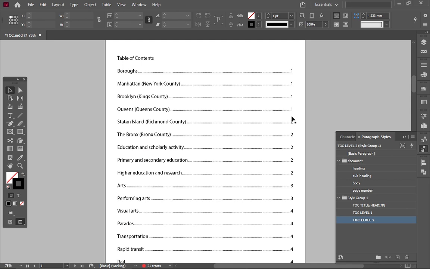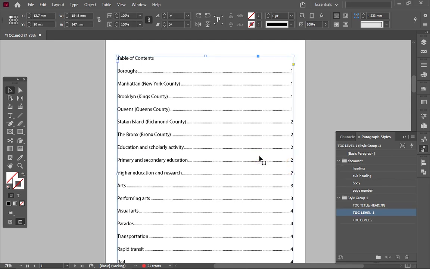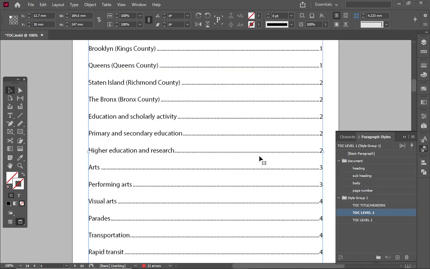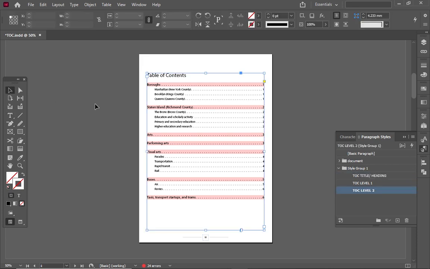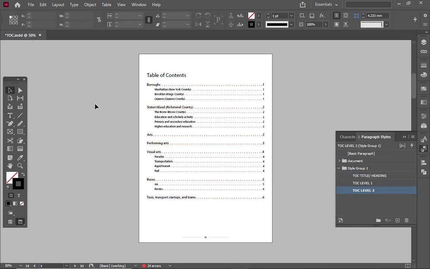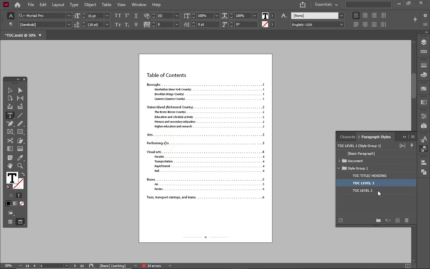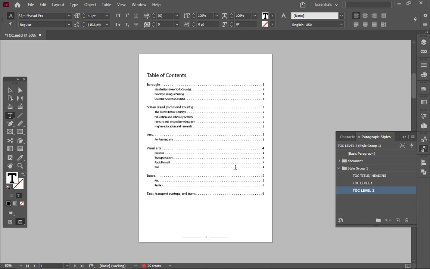Now if this is what we want, or maybe we see that the dots are too close to each other and we want to separate them. Alright, so this is the way it's supposed to look. There we go.